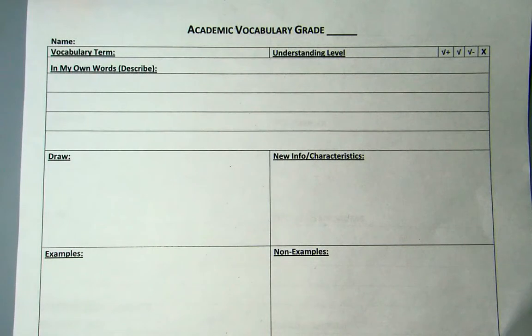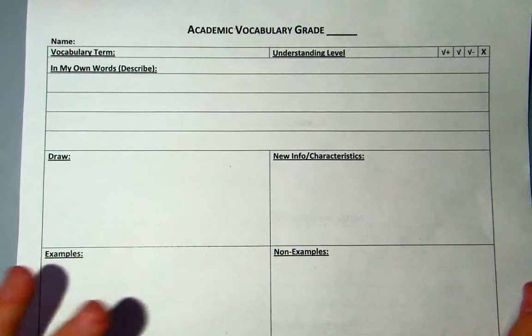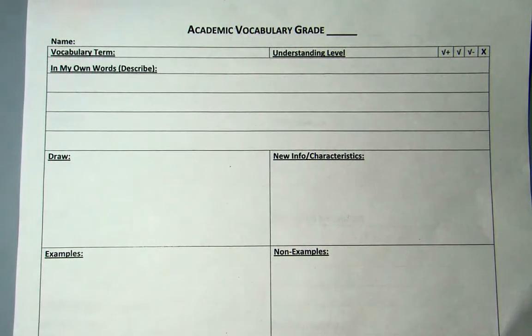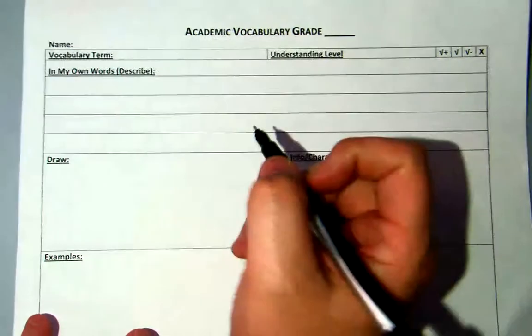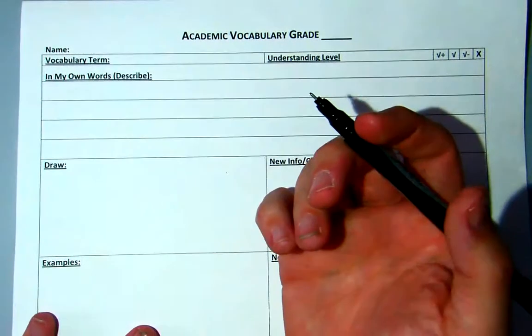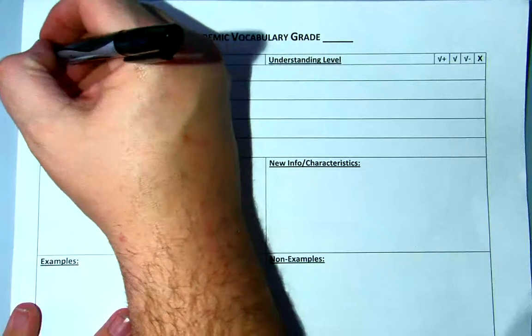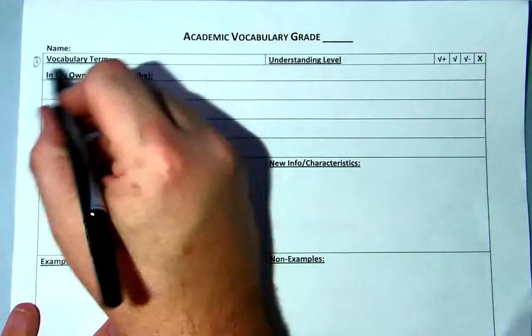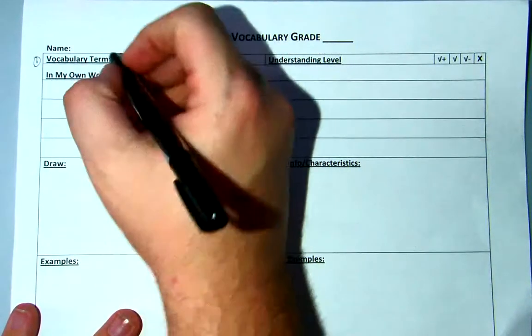We're going to talk about academic vocabulary and how we can acquire academic vocabulary terms that are specific for the course or the subject matter that we're taking. For example, I'm in geometry 4 times out of the day. We're talking about vocabulary for geometry terms. Now, first off, you have to have a vocabulary term. And the first step is always going to be up here with the vocabulary term.